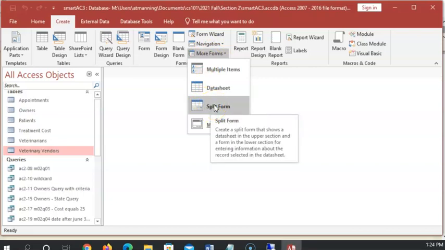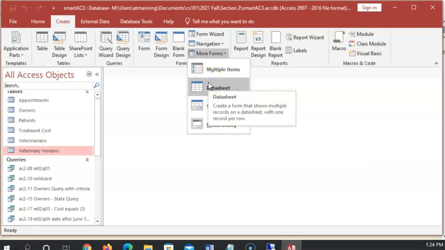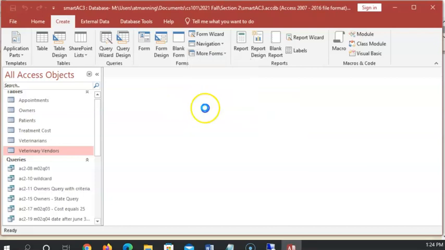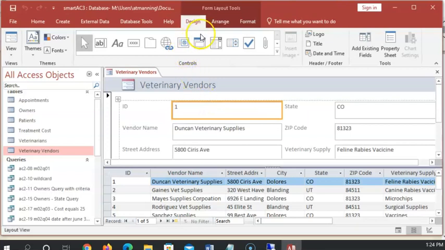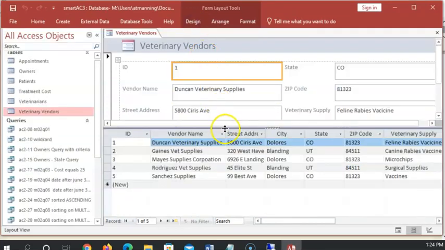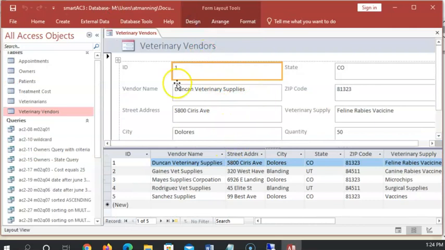I don't find them terribly useful. I'm happy to just look at the datasheet view by just opening my table. But a split form lets you see, and I'll double click this to give us more room, my form itself, a simple form on the top, the actual data being edited, highlighted down in datasheet view down below.